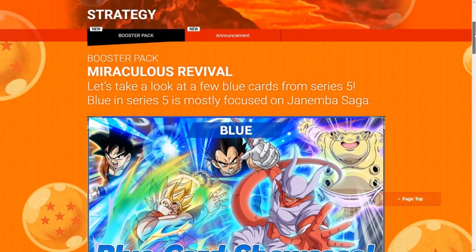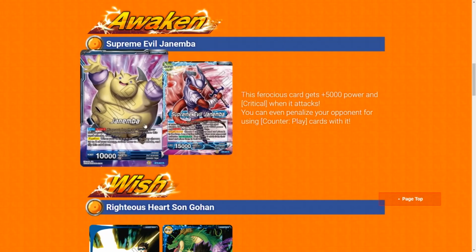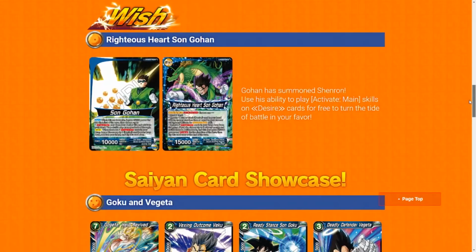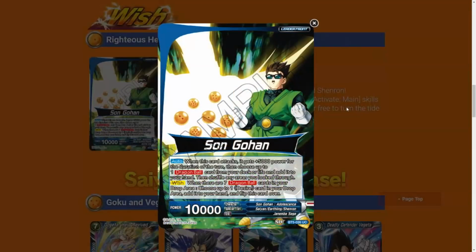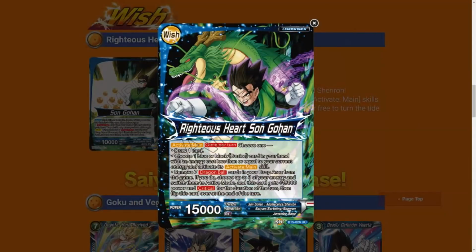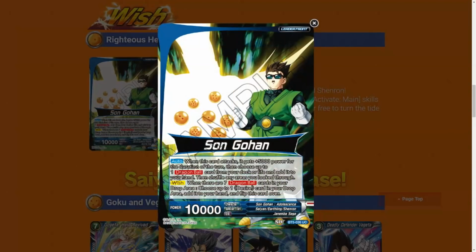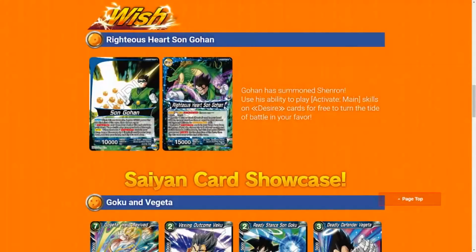For this blue stuff, not a lot of Janemba stuff. This has kind of been released and shown already. This is the Shenron leader, so someone has to let me know where. I just love the art. I mean, yeah, okay, I like it. It's Gohan, so I like it automatically. I love Gohan without the stupid bandana and the Gray Saiyan Man outfit. That's my favorite, especially when he goes Super Saiyan.